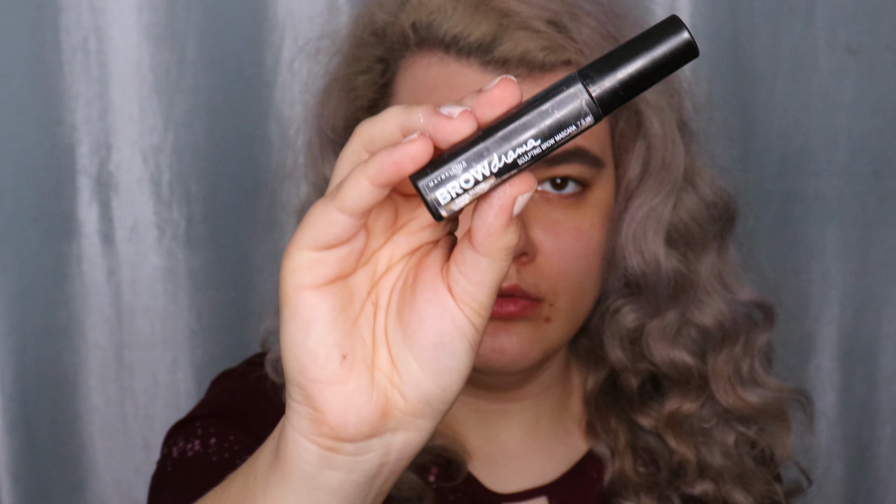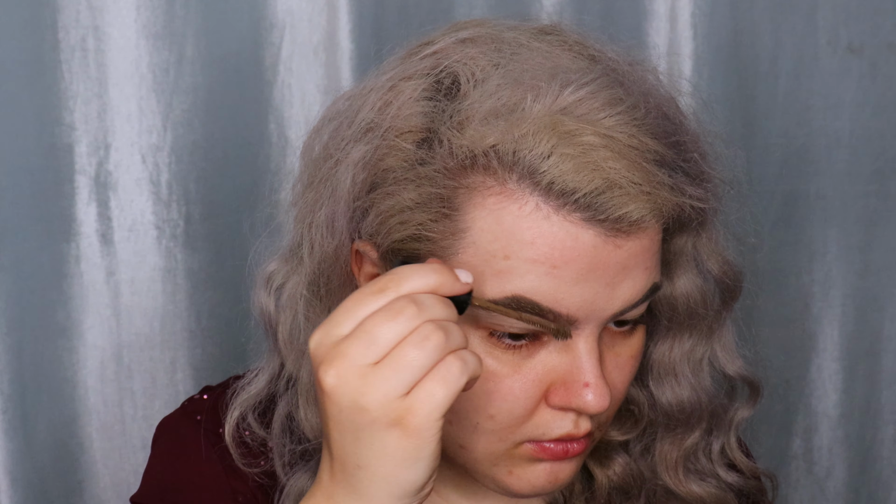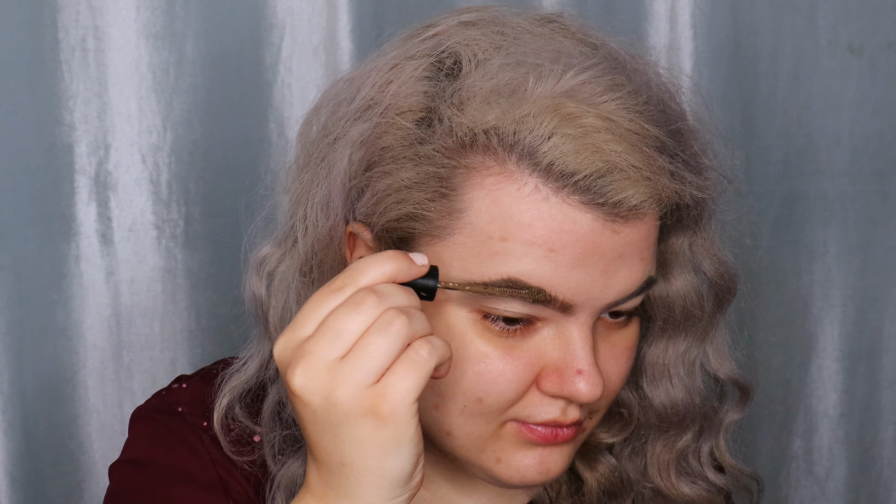I'm applying the eyebrow gel. This is Maybelline Brow Drama Sculpting Brow Mascara in the shade Dark Blonde. I'm applying the eyebrow gel starting off from the outer corner of the eyebrow, and then I'm applying the gel on the inner corner. Doing the same thing on the other eyebrow.